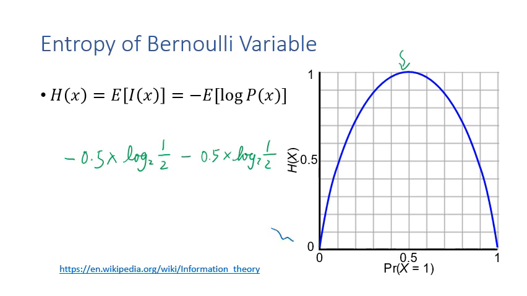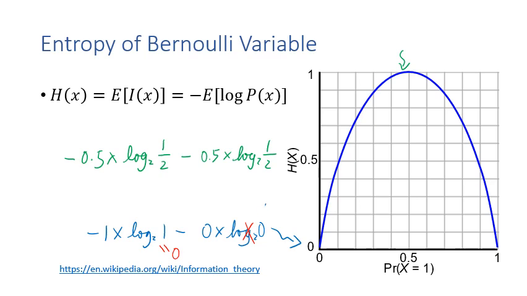On the other hand, the x-axis is the probability of x equals 1. So if the probability of outcome 1 is 0, then it becomes 100% that the other outcome occurs, plus minus 0 multiplied by log 0. In fact, log 0 is undefined, right? Because we cannot evaluate the information if the event never happened. So this is undefined. And log 1 equals 0. So the total information is 0. The entropy is 0.